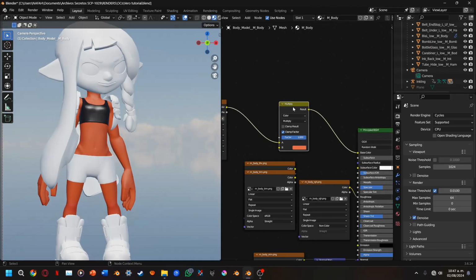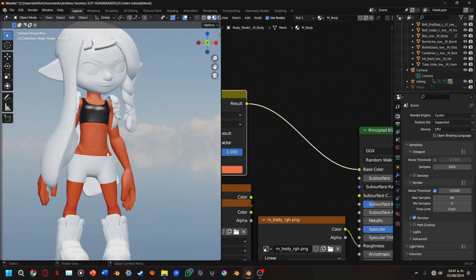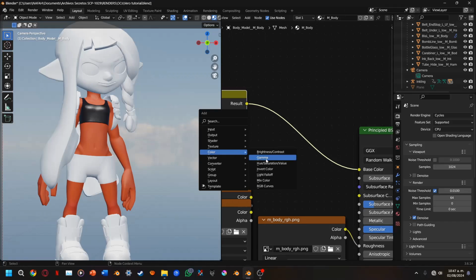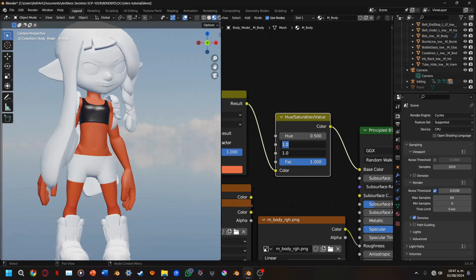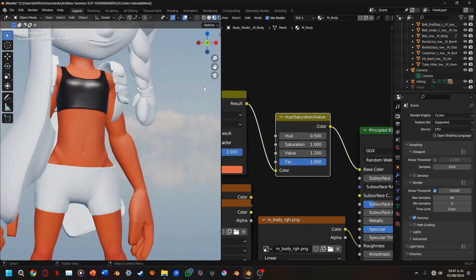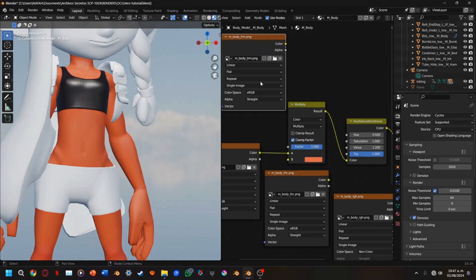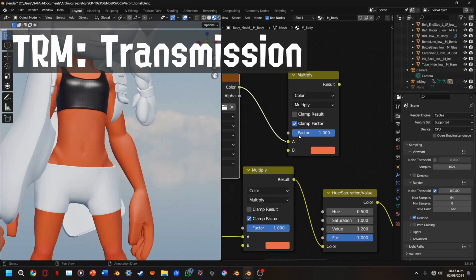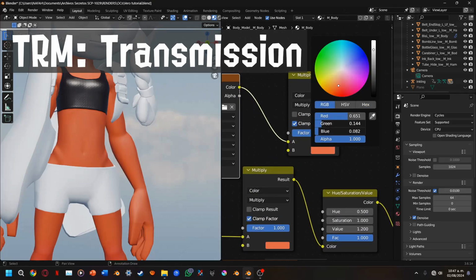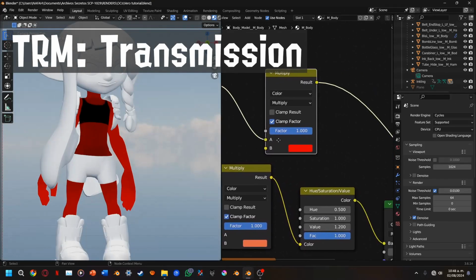And this is one tip for me: if you want it to be a little lighter, you go to hue saturation value and set it at 1.2, and there it is. From this we go to the transmission texture and do the same procedure. Select multiply and give it a red. This will give the red spots.